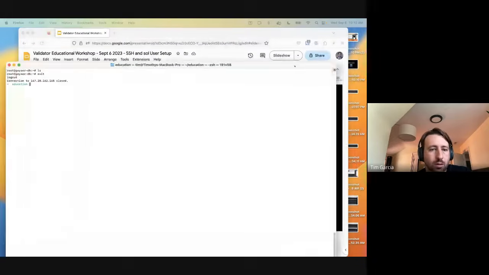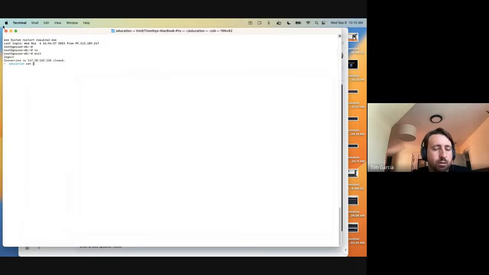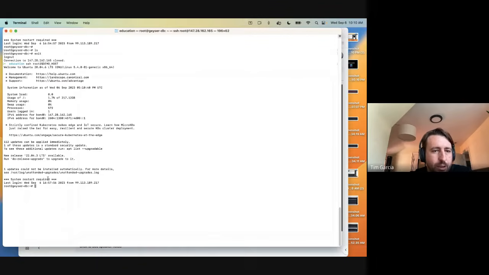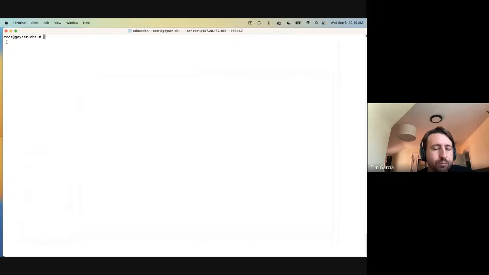So here's my terminal. And I've got a machine here that I've already created an alias for, demo host. This machine has nothing in it. I am logged in as root, as you can see here. Let me make that a bit bigger. And I do not have any other users other than root. I just have the root user. So I want to fix that. I want to create a sole user, and I want to stop using the root user for everything.